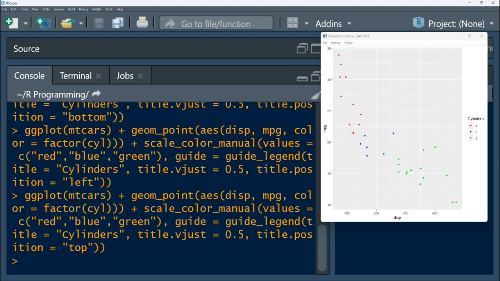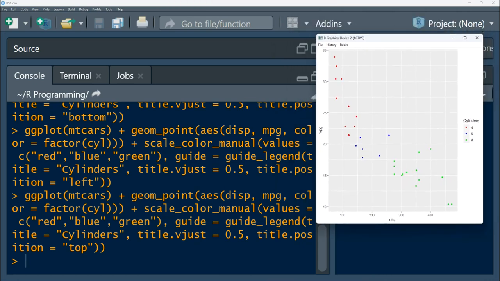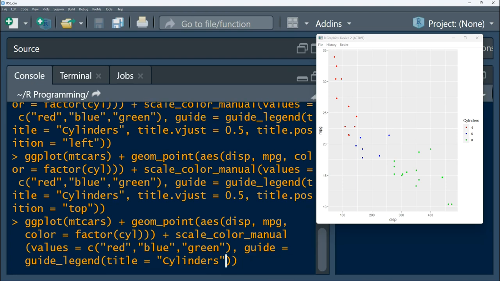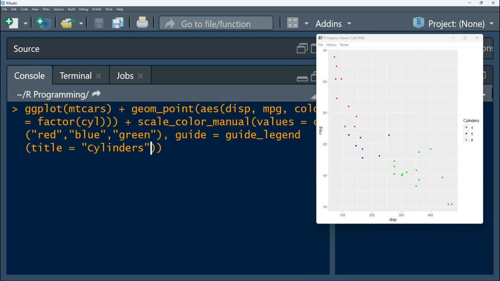Now, remember that in this legend, we have been looking at how can we modify the labels. We can also position the labels either at the top, bottom, left, or right. So let us see how can we do that. So if you come in here, okay, now what you want to do is you come in here inside. I'm going to clear the console. Now let us position the label.